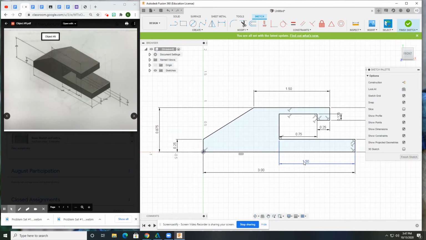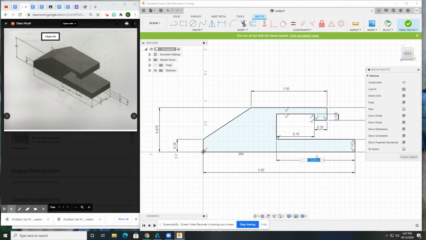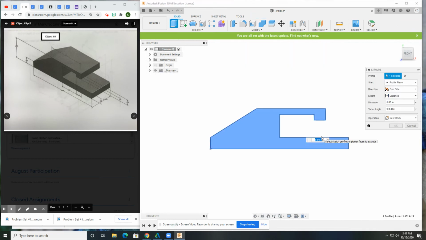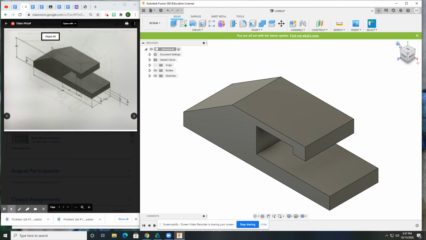Now, just to show you what happens when I delete that 1.5, I need something telling me either this angle, this length of this line, or some other piece of information. The easiest way to do it is to make this line 1.5, like I said before. To do that, we go ahead and extrude it to the back, so -1 inch. Then we go to our home view, and if you look, that 1.5 made this just about perfect. Kind of see this angle looks exactly right.